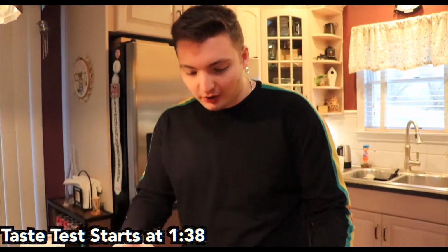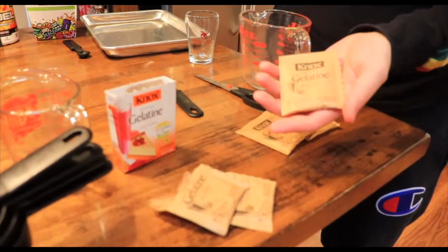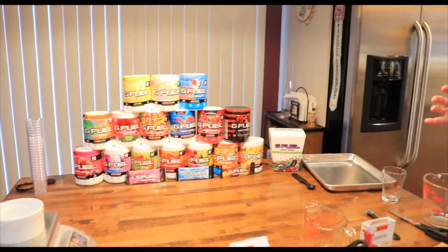Okay guys, so I'm going to show you the process that we're actually going to be going through to get the G Fuel gelatin going. We're using Nox gelatin mix, which is going to be the base for every single one of the flavors that we're going to be trying throughout this series. We have 19 flavors out of the very large collection of what G Fuel actually has. So we're going to be trying all 19 of these throughout the entire series.